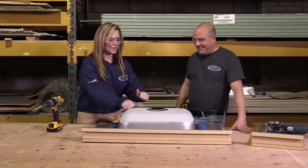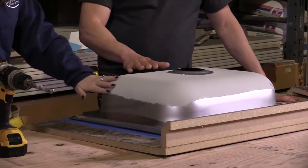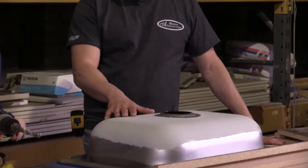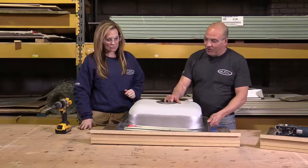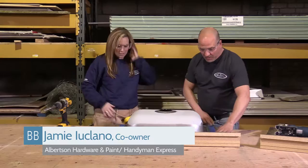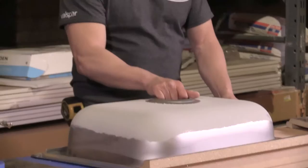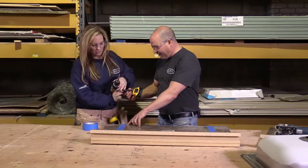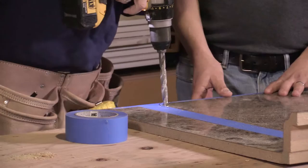This is the laminate countertop. The coating underneath the sink is insulation sprayed on so it doesn't make noise when water hits it. To install: place the sink upside down on the countertop, tape around it with blue tape to mark the cut line, remove the sink, then drill a pilot hole with the cordless drill, and a little light comes on.